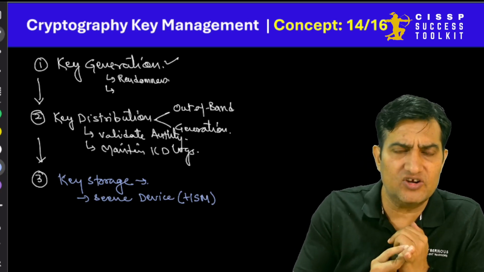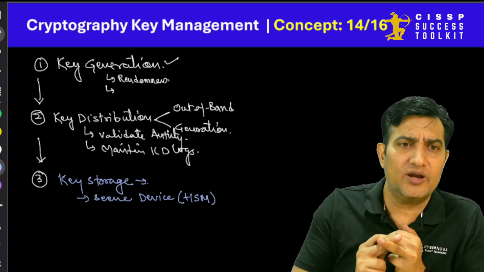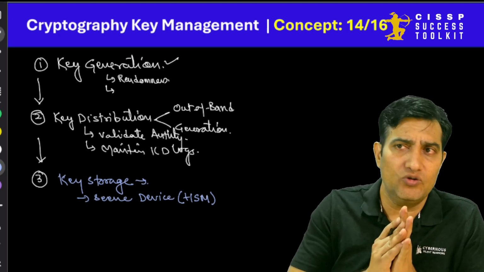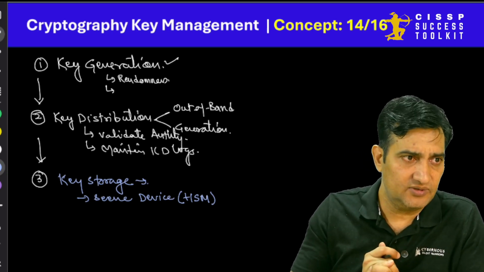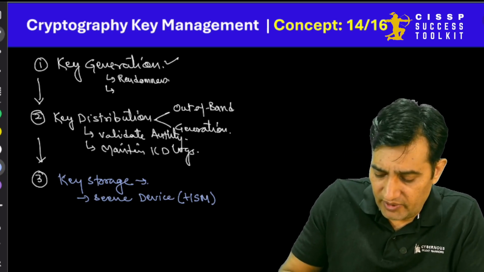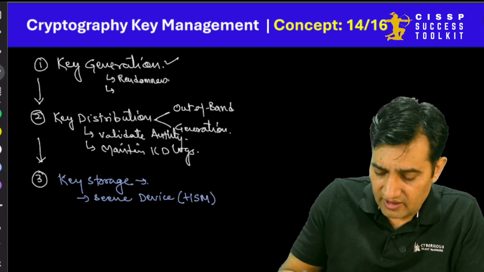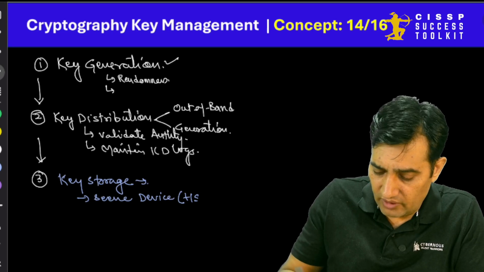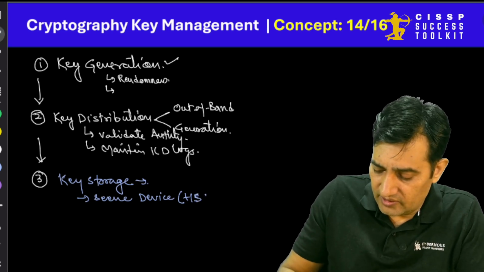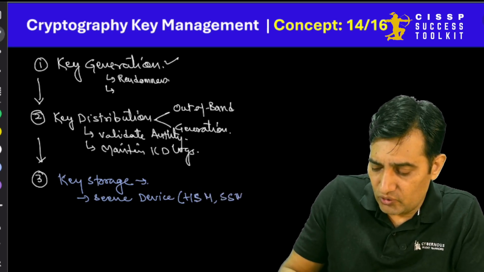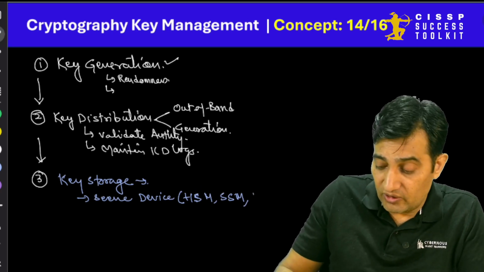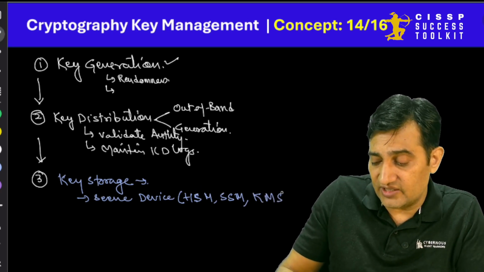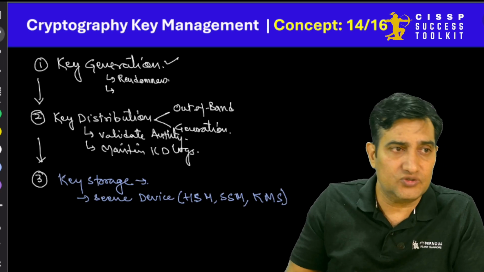In all financial transactions, all those parties who are handling your PIN and all these kinds of things, we always use HSMs. So try to use HSM, but if HSM is too costly an affair for your small company, there are some other mechanisms which you can use. There is also something called a software security module, or if you are on cloud, you can go with key management solutions as well. Those kinds of things you can use.